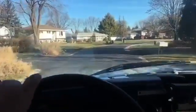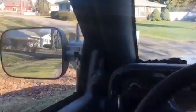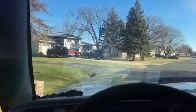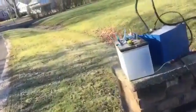I drive it like a grandpa. Well, these people got something hanging out there for me, I think. Ooh, a couple batteries. We will definitely take one battery and a charger thing.